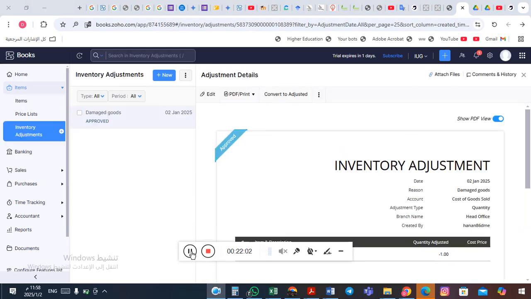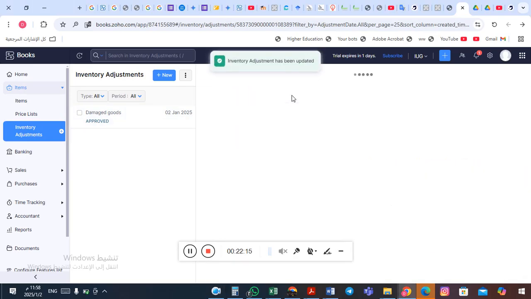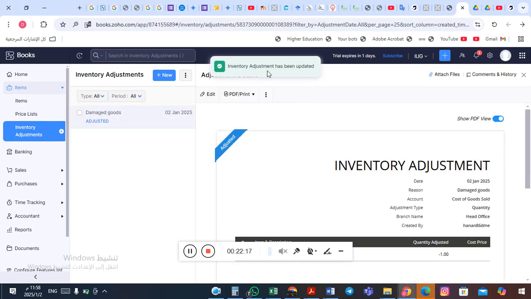Okay, one step is left in the inventory adjustment. After approving, you have to go here and convert to adjusted. Okay, the inventory adjustment has been updated.